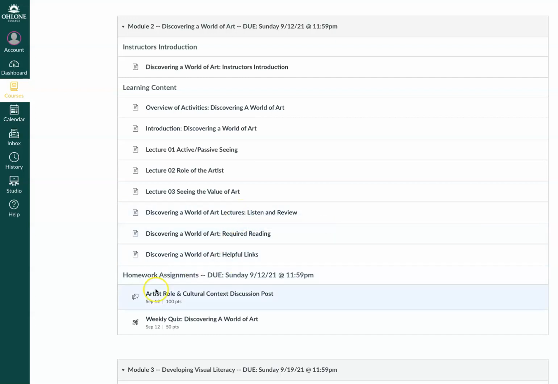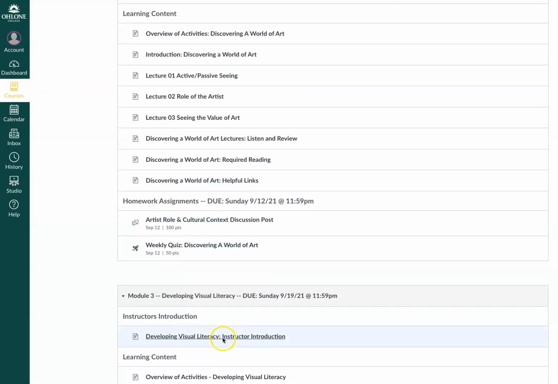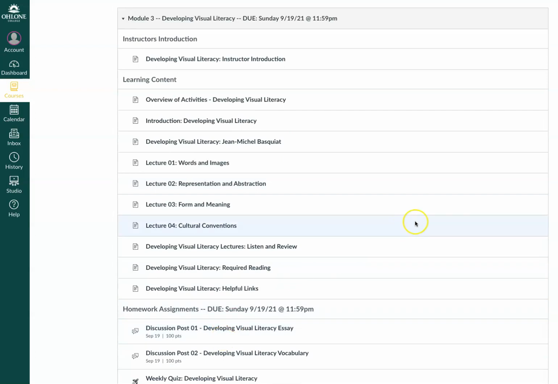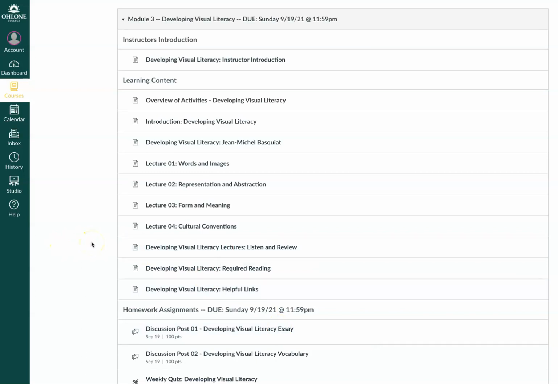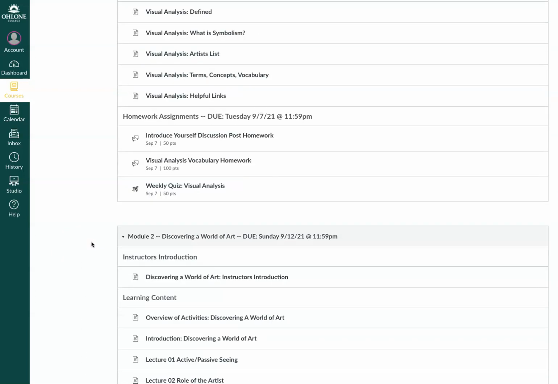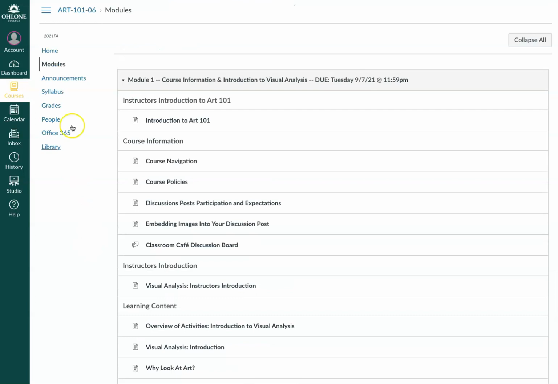And then there's always the homework projects. And you'll see that to be the same. So moving on to a different module, there's the instructor's introduction, all the learning content, and the homework assignments. So I try to keep it so there's kind of like a flow as you come to what's being required of the information for this course.